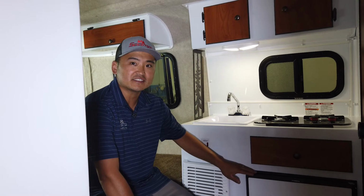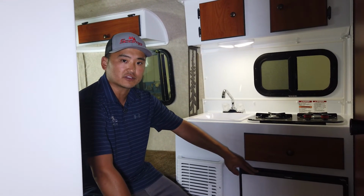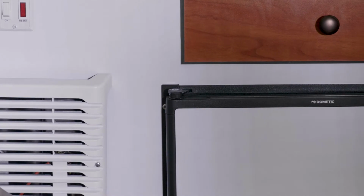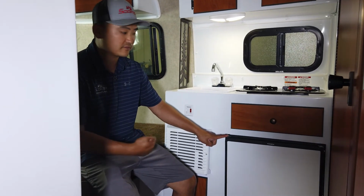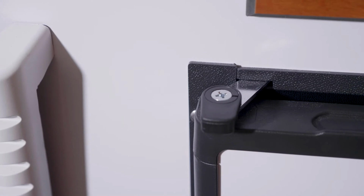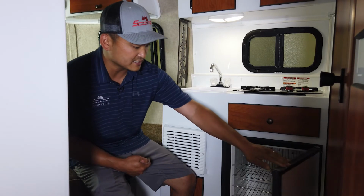All right, so we'll move to the inside of your trailer here. This is what your refrigerator is going to look like from the inside. So you're going to have this little latch right here. This is your traveling latch. This is the #1 thing that we sell to customers with this refrigerator: you accidentally leave it locked, you try to pull, it breaks this plastic piece. So always make sure that this piece is pointing towards the back of the trailer and it releases it.